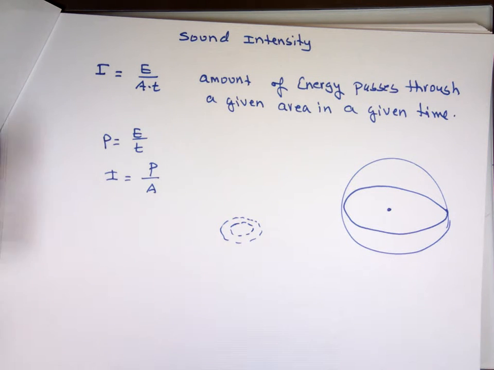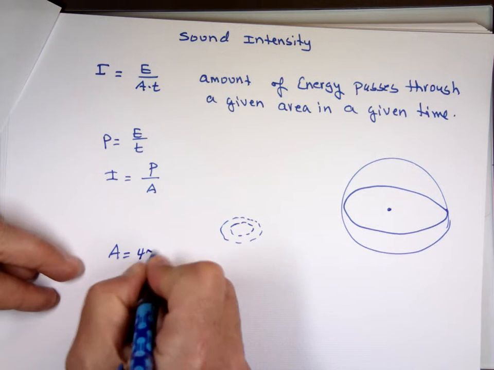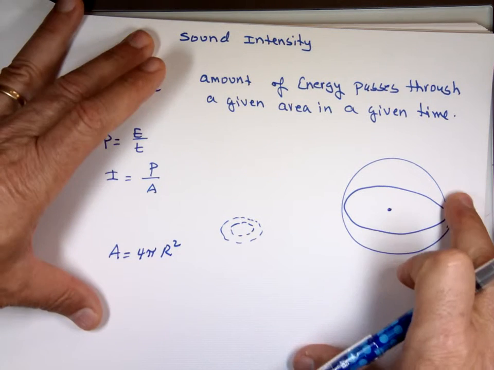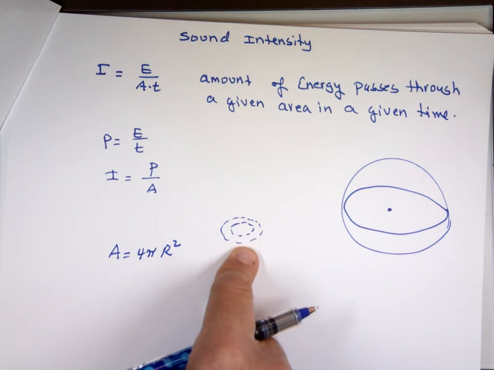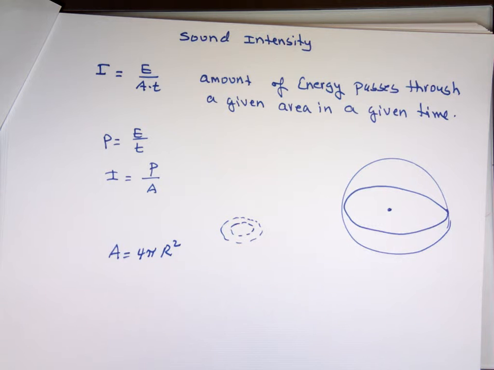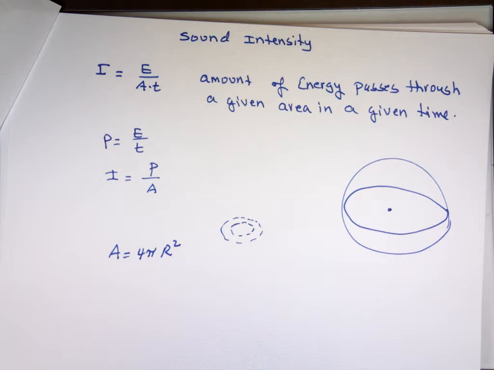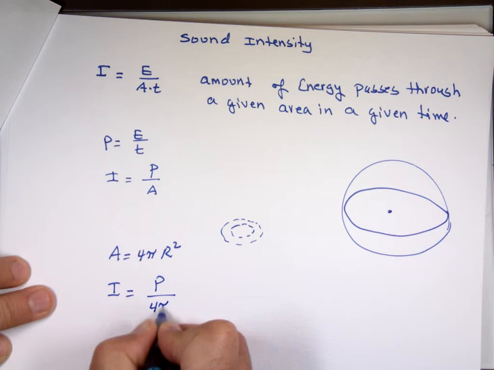So the area for a sphere is 4 pi r squared. We're not dealing with a drop of water on the surface here. We're dealing with 3D. If there's a drop of water on the surface, you're right, the area will be pi r squared. But because this is 3D, anyone within the same distance from that point can hear that sound, not just the ones on the ground, but the ones on the side, the ones up in the sky, anywhere. So the intensity becomes power divided by 4 pi r squared.